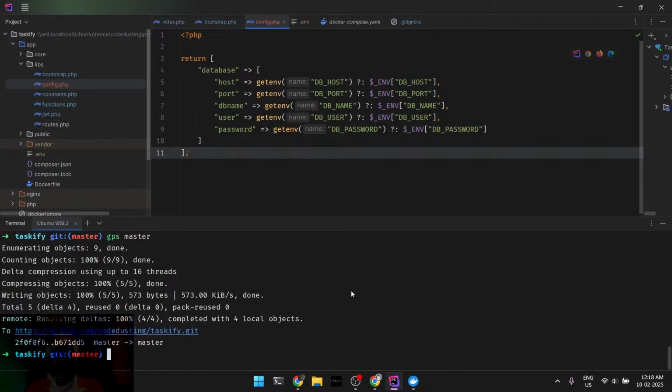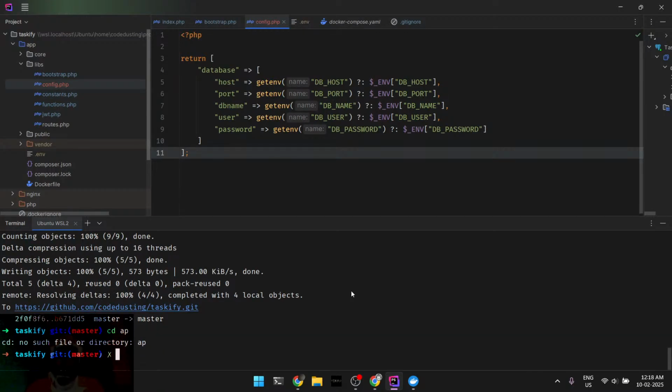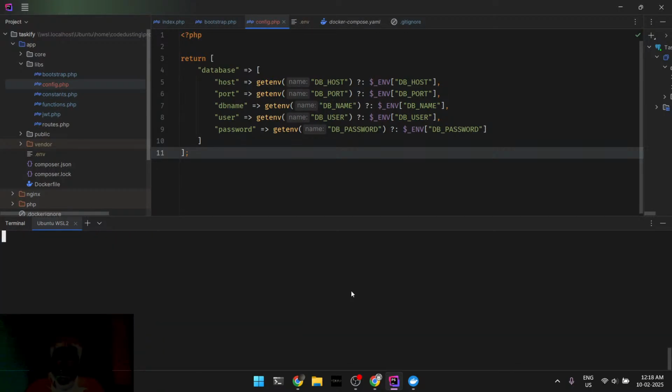So I'll just go here. I'll go inside app. Then I'll say composer install, and it has to be, let's see, I think it's not composer install, it's something like composer require.